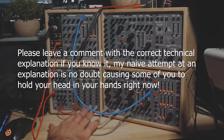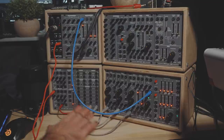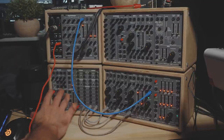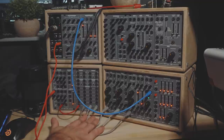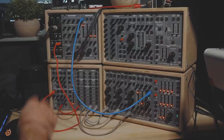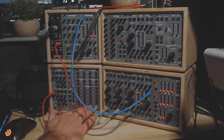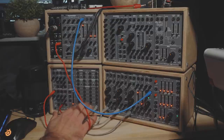I think eventually, if we were to split it out 4, 5, 6, 7, 8, 9 times or whatever, we'd end up with the same issue that we saw before. But it's enough of a boost in this signal to allow us to use a passive mult for the purposes of setting a pitch. So that is my solution using Behringer modules to this issue. This issue with these passive mults, it's not a Behringer issue, it's not an issue with the System 100 module, it's just a fact of life when you're using passive mults and splitter cables.